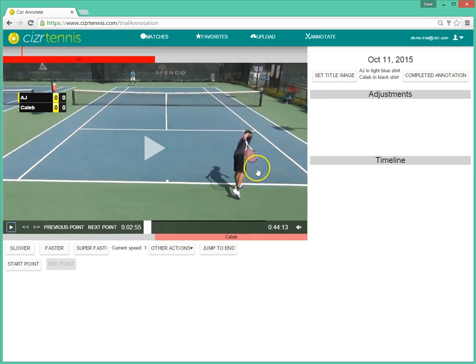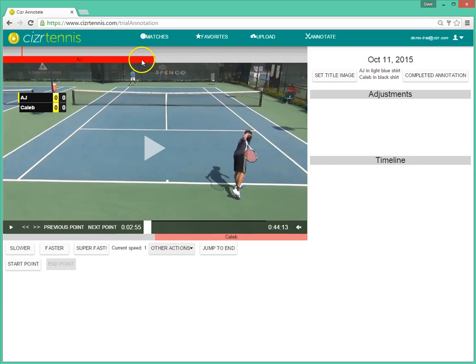And so you can see we have Caleb in the black and AJ in the light blue. So these bars here match up where everybody is. So Caleb is in the black. So these are in the right place. If they weren't, you could hit change sides and it would switch. It would put AJ down here and Caleb up here. And when you do that, you'll see something that notes adjustments over here and shows you did that. Since we didn't really mean to do that, you can hit this X and it goes away. And then AJ and Caleb are positioned right.